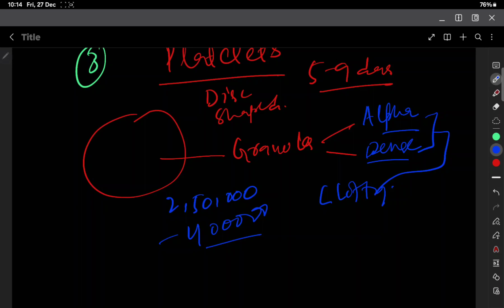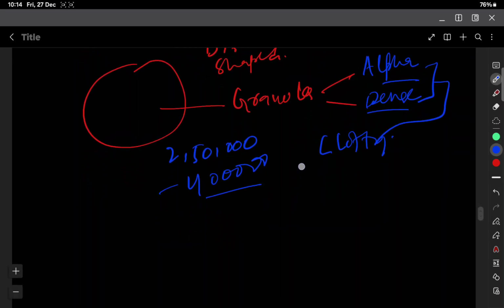Platelets have an important function. They stop blood loss from damaged blood vessels. They will form the platelet plug, and how it occurs, we have discussed in the process of hemostasis. We have discussed the process of hemostasis and coagulation in detail. If you want to add those things here, you can, but we have already discussed that.